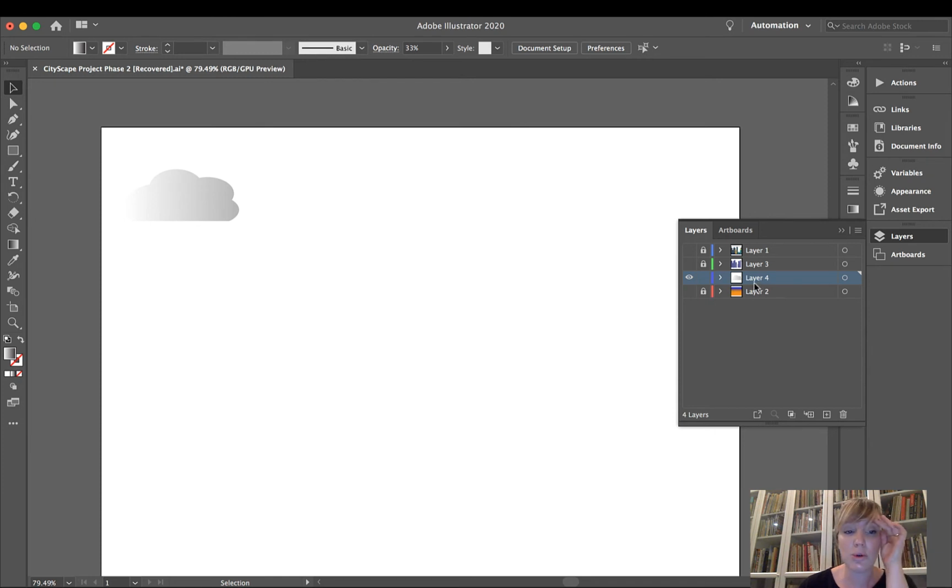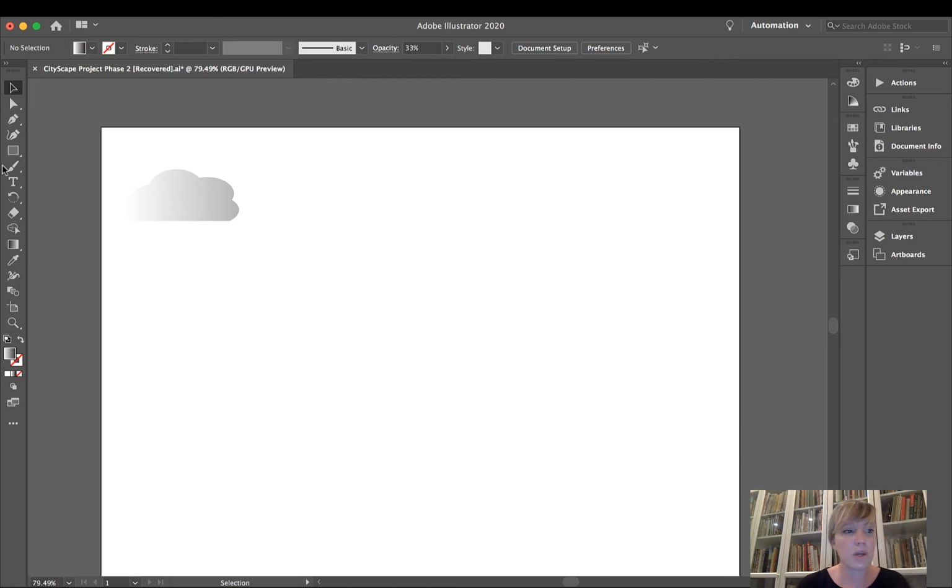I want to show you how to make a tree. So a tree is pretty easy. You would make a rectangle right here, and then make it a little thinner like that. And then make a couple more thin rectangles like this. Put this at the bottom, hover over it like this.